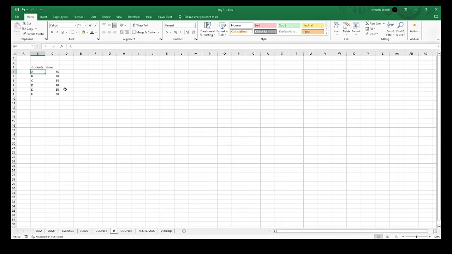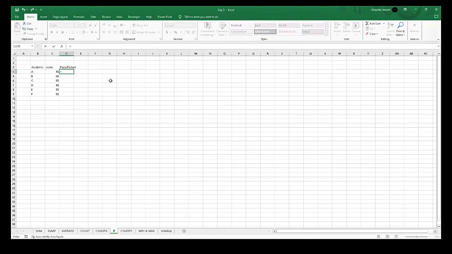Now imagine we have a list of students here, student A, B to F, and this is their score. Our pass mark for this exam was 50. If you're given a large data set and want to know students that passed and failed, we'll just come here. Let's call this column pass/fail.